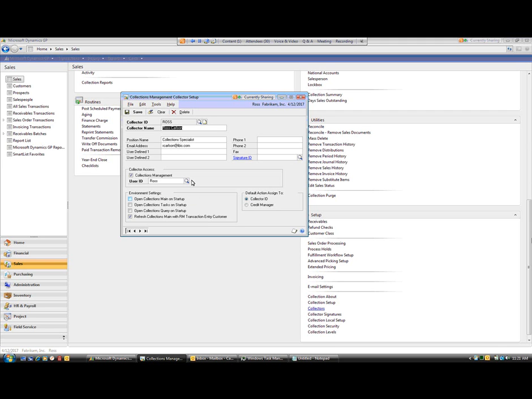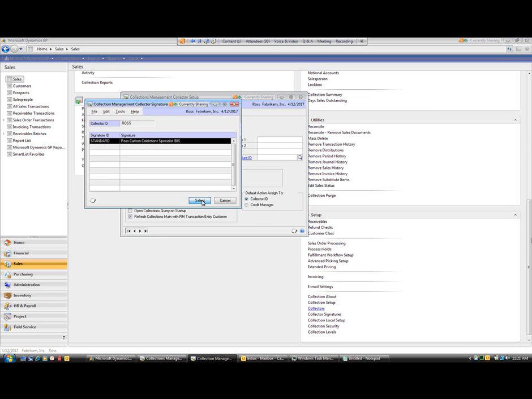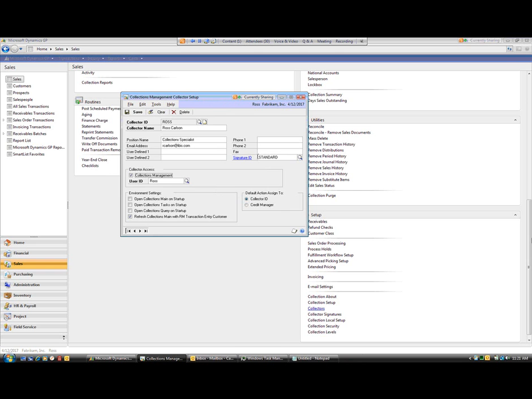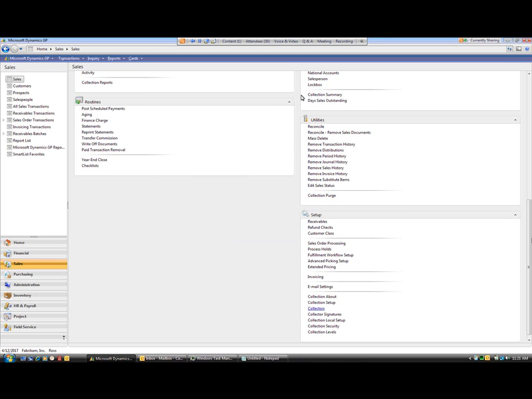So these are the windows you'll primarily work with in this module, and this is a way to have those windows open automatically. Also, under the position name and email address, these are the things that I can pull from when I build my letters and statements that go to customers, email, printing, or fax. I can choose functions that grab data from here, maybe in a signature line. If you have a signature ID set up here, and I'm going to assign that here, but I'll show you how we set that up. Okay, so that's how we set up collectors.